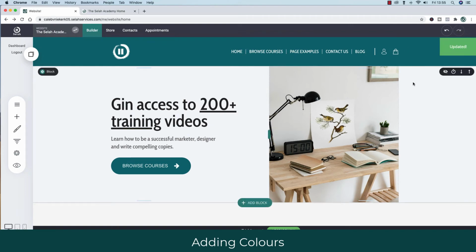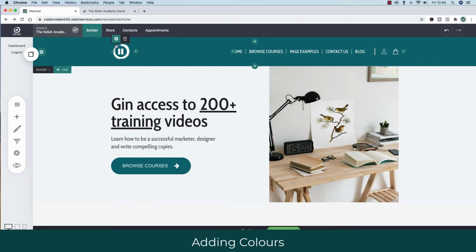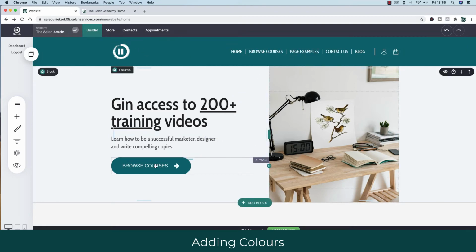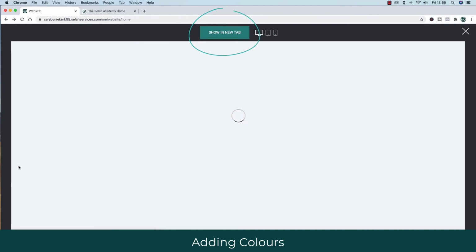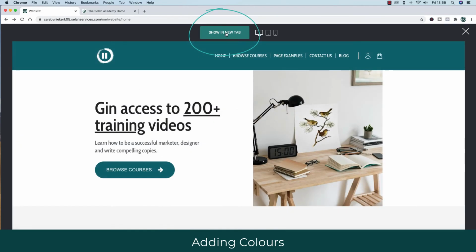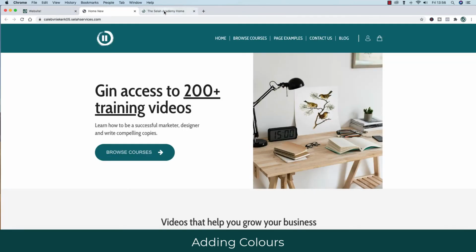Now, what's quite important is for you, because this is called the back end, that you must actually go over here where it says website preview. And so now when you click this, it will actually open again, but you should ask for it to be shown in a new tab so that you've got different tabs here. And once you've clicked that, you will be able to see what it looks like here.